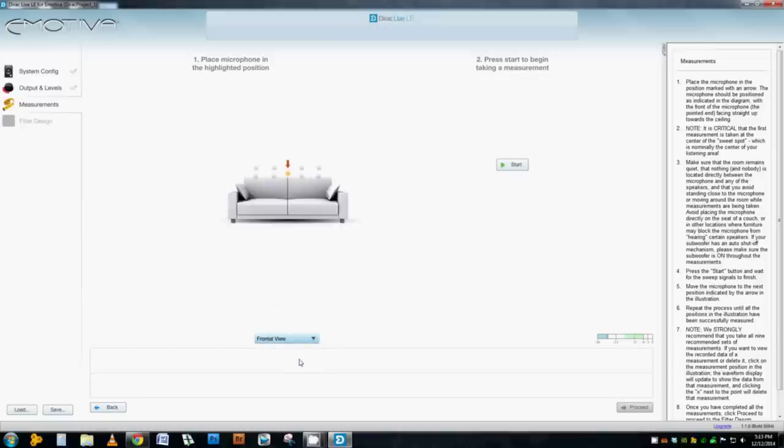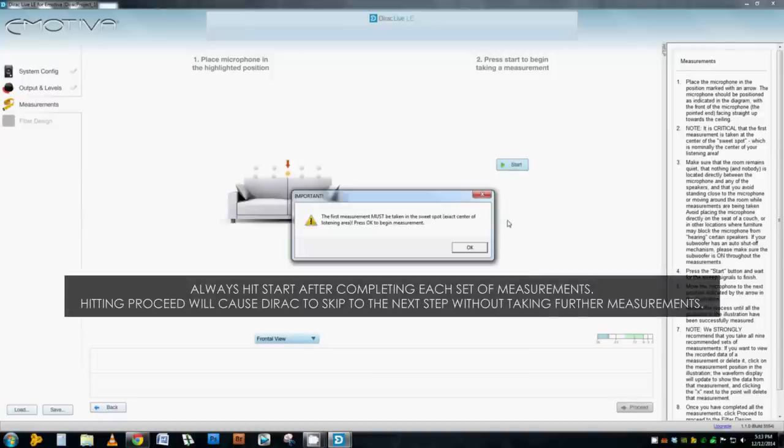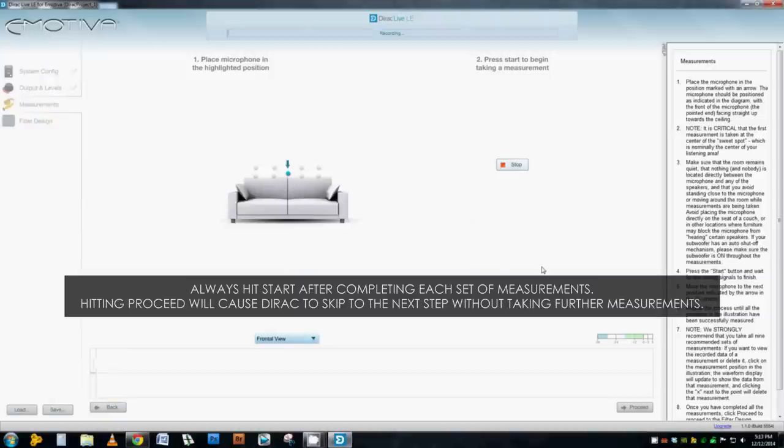Now, you want to keep it quiet in the room. You don't want to talk or have a lot of background noise going on. In fact, you'd like it as quiet as possible. Okay, so now we're ready to actually do our first measurement. Once you're set, you're just going to hit start, which I'm going to do here to show you the first position as it tests. But I'm going to shut up and just let it roll. I'm going to tell you what you'll see down here is actually the MLS pulse of it doing its measurement. So away we go.